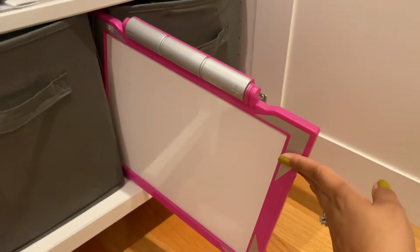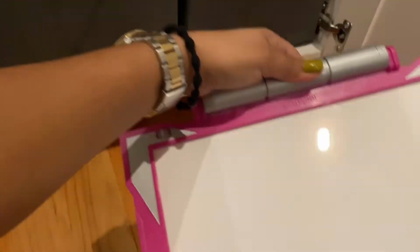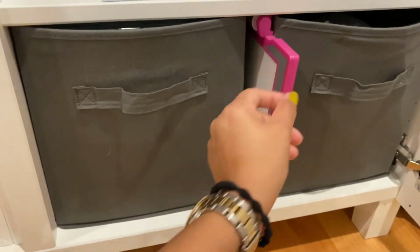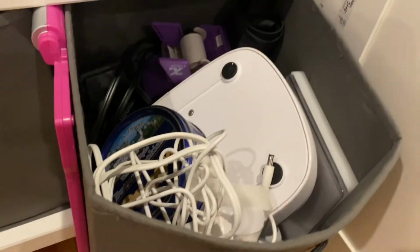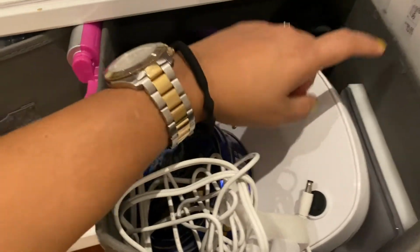I'm thinking that that's what you call it. And it's a kid's light board. Is this Crayola? Yeah, it's Crayola. But Santa brought it for the kids a couple of Christmases ago and they weren't too impressed, and I've actually found it to be very useful. So I keep that.